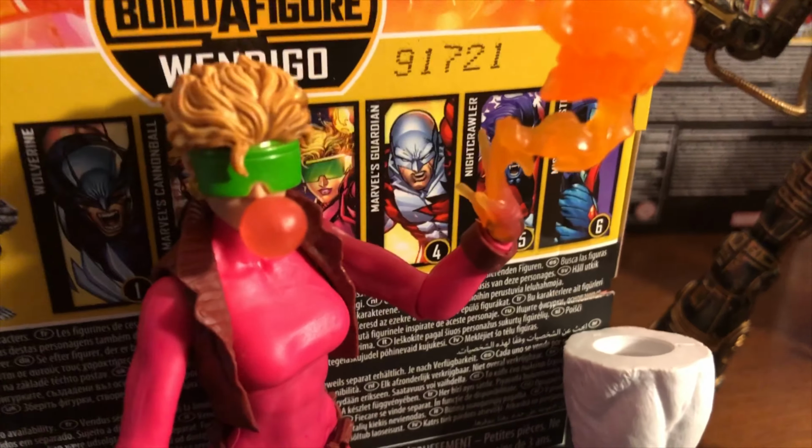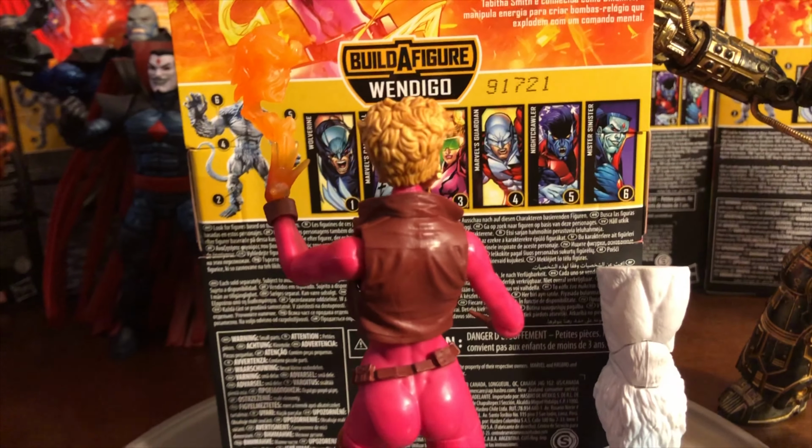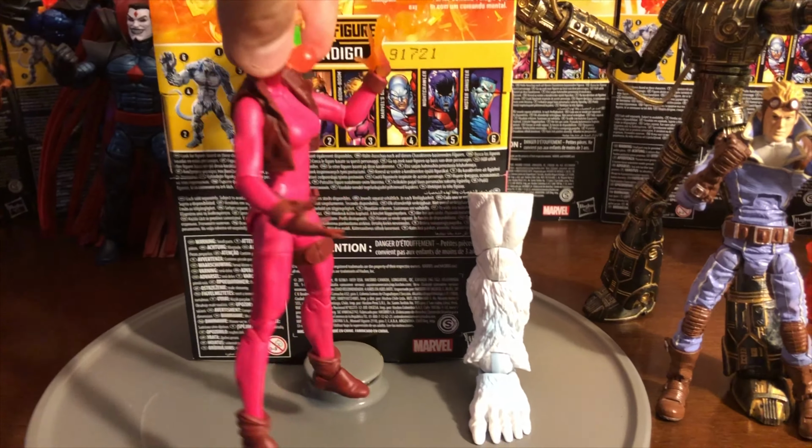Let me go ahead and turn her around real quick so you guys can get a better look. And there, of course, you see the earring, and you see kind of like that crazy hair there, and then the vest that they gave her. So Boom Boom looking really, really cool. They did an exceptional job with this Boom Boom. She just looks really, really cool. And this is from the Wendigo Build-A-Figure Wave.